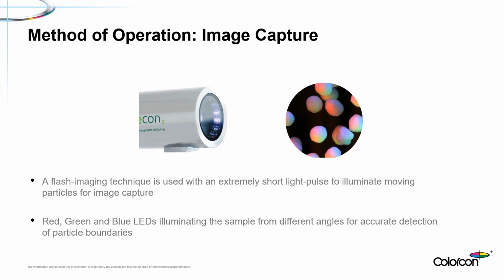I mentioned that the LEDs are in banks of red, green, and blue, and this is how we get this interesting distribution of colors on the particles you can see in this image. This image has not been modified or adapted, it's just a standard image out of the iCON, aside from making it round so it looks nice in this presentation. But this color information, in addition to the differences in brightness of the pixels, allows our analysis algorithms to better determine when we see two particles overlapping like this.